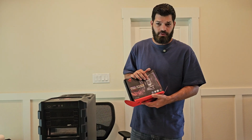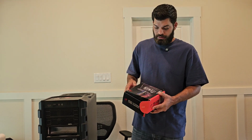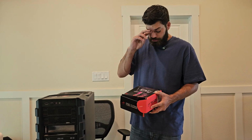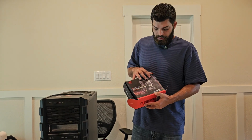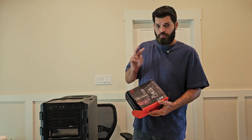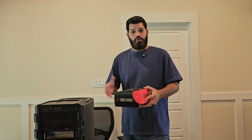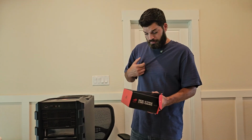One, the chipset has changed from an LGA 1150. Now we're up to LGA 1700. So the best CPU I could fit in here is ancient by today's standards. Two, it only has two, I believe these are DIMM slots, the RAM slots. So I could only fit a 64 gigabyte kit total in there with two individual RAM cards. I like having the option of a full ATX board. That way I could actually fit my 4 RAM cards in there.